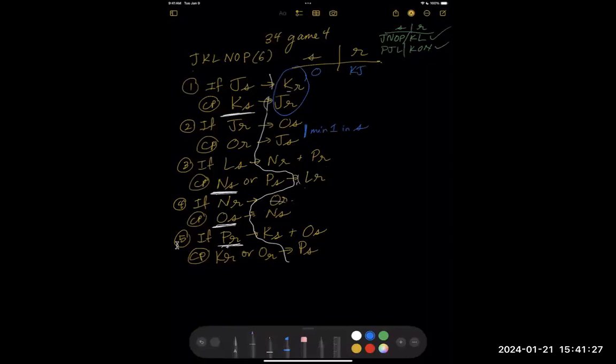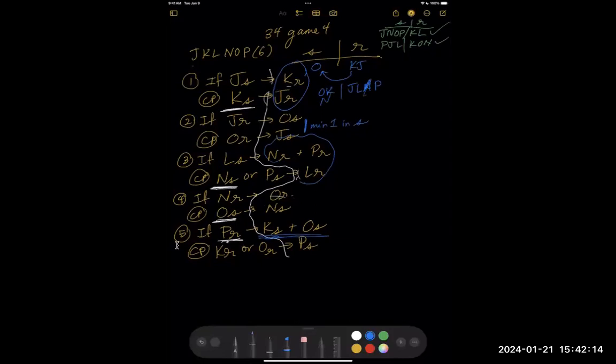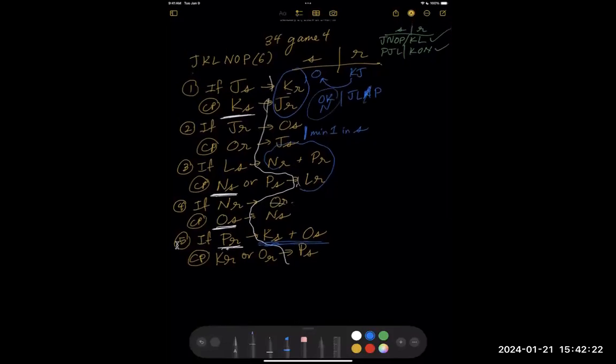And then all of these guys are allowed to be in R together. So there's no issue with that. The only issue we're going to come across is putting P in R puts K and O in S. So we would have to move K over, which is definitely not ideal. But if we do that, we could have J, L, N, and P in R. Let's double check that this works. So O at S means that N is in S as well. So that's 3. Okay, so putting O in S gives us 3.